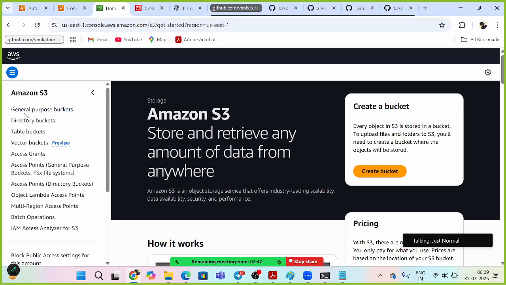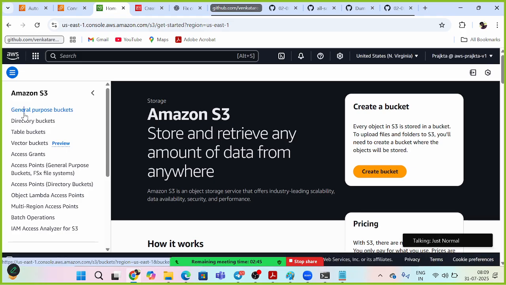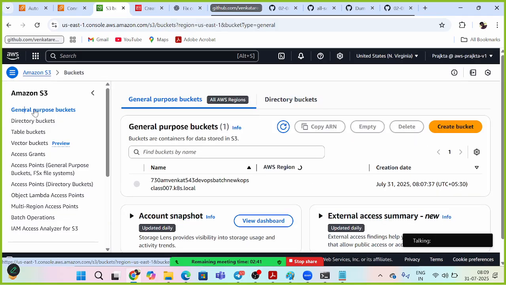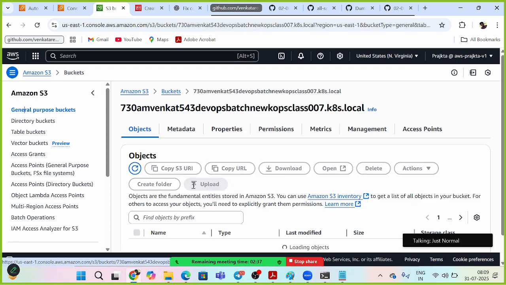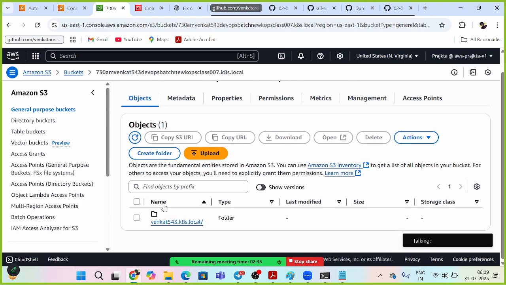Wait, I am going to check the bucket here. The 543 bucket is created and the Venkat 543 cluster is also created here.